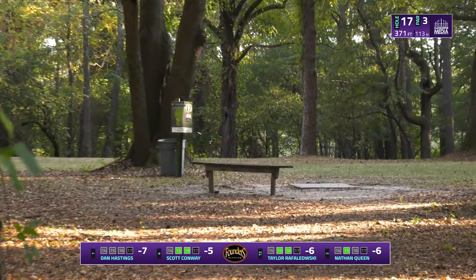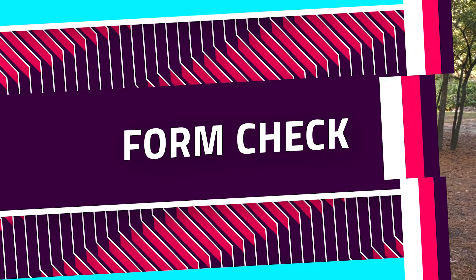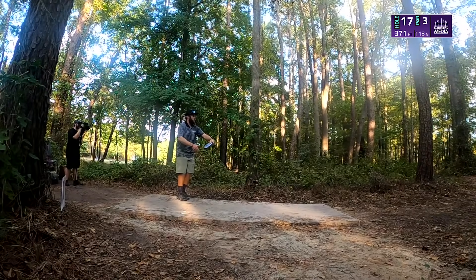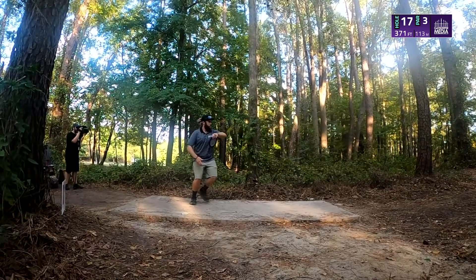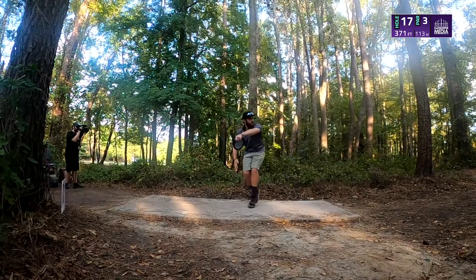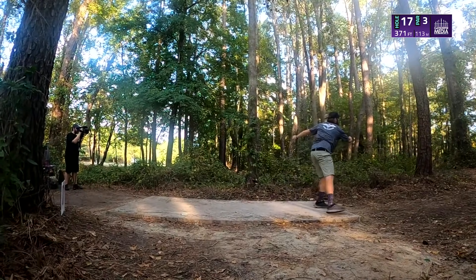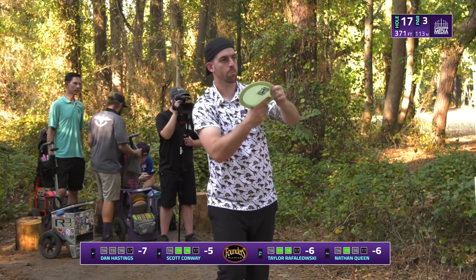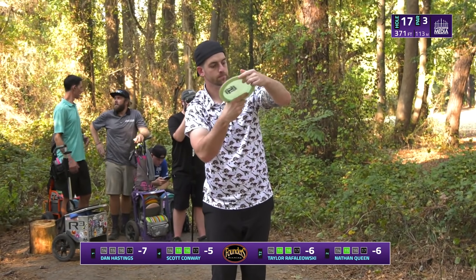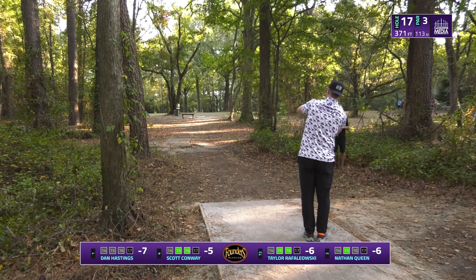Dan's disc is flipping up nicely and sticks it within 15 feet. Nathan's throw — compared to how he used to throw when he first got into disc golf, he has a lot more control now. Every movement was planned and that last pull through right at the end was all he was looking for. No wasted motion. He has the quintessential Charlotte or North Carolina disc golf throw.